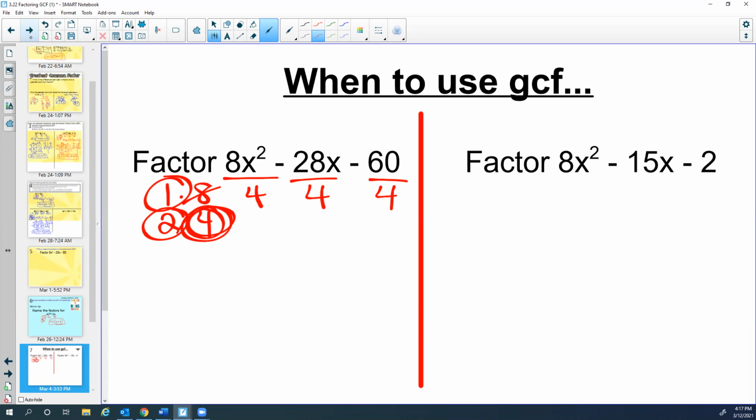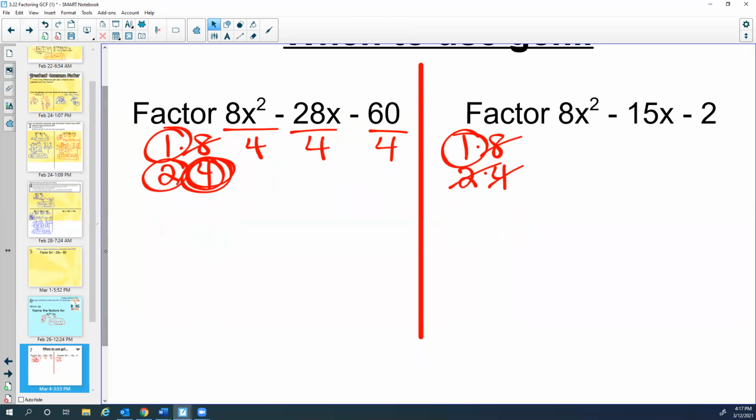All right, same idea for the next one: does it have a greatest common factor? Well, again, we do the same thing. 1 times 8, 2 times 4. Well, 8 is not a factor of 15, 4 is not a factor of 15, 2 is not a factor of 15. Only 1 is a factor, which means this does not have a greatest common factor. It is just a normal factoring problem. Nothing will need to be divided out at the beginning on this one. So notice, no matter which problem I did, the same steps just to check to make sure I was doing it correctly. All right, let's go ahead and finish both of these problems out.